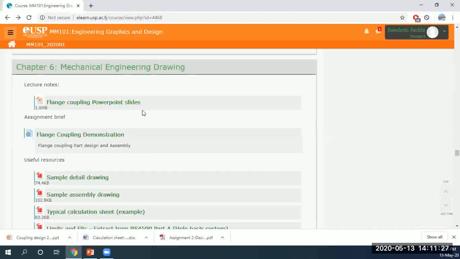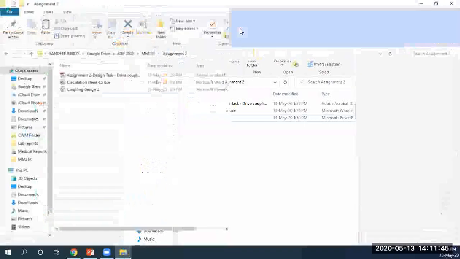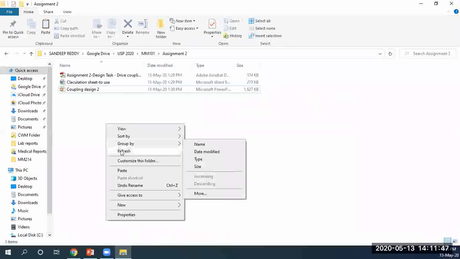process. This engineering assignment 2 again is a design problem, and we'll go over what you need to do and what you need to deliver in terms of your calculations and your drawings, right? So keep this with you while attempting the assignment. What I have done is put everything in a folder for you guys. I mean, this is for my sake.